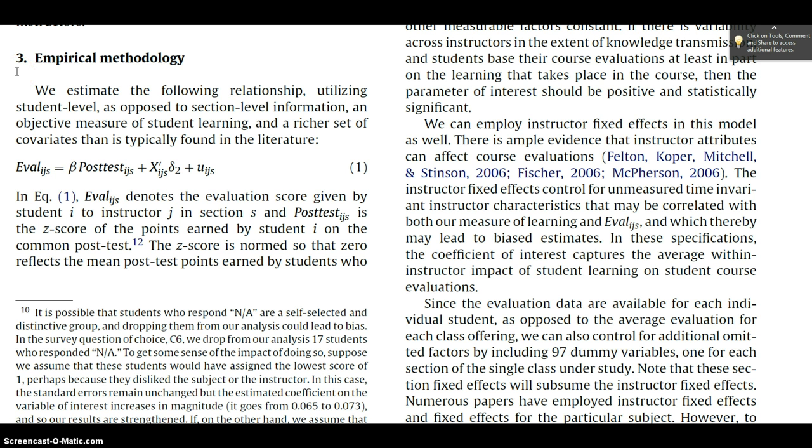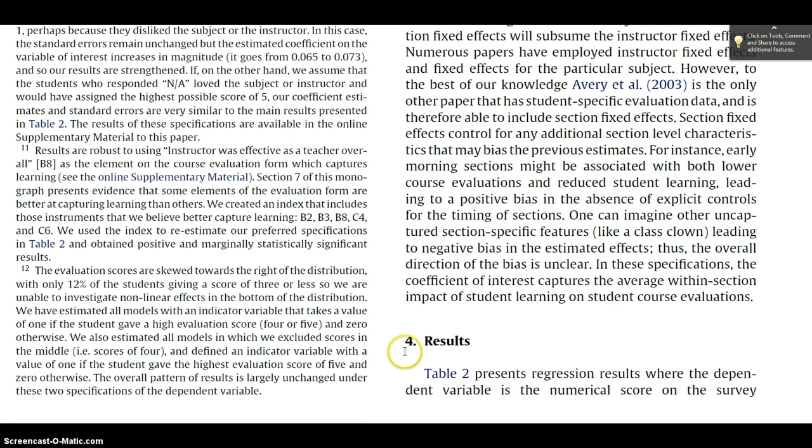Here we have the third section, which is entitled Empirical Methodology. And this continues the discussion of the authors' methods, though as the word empirical suggests, it starts to focus on the quantitative component rather than the more descriptive language component of the methods. You'll see that the fourth section is results, and if you remember from the PowerPoint, I told you that this section would typically be labeled results or findings.